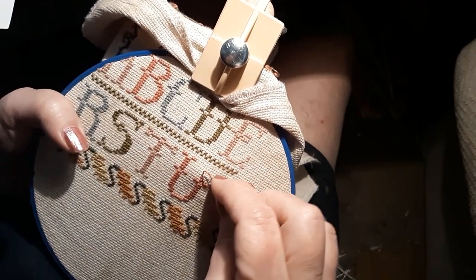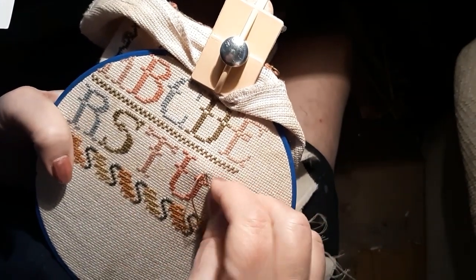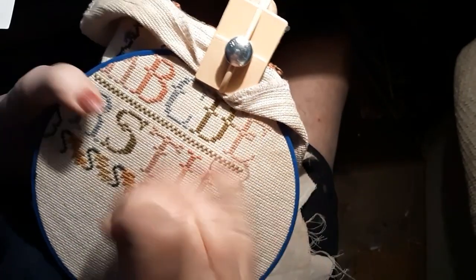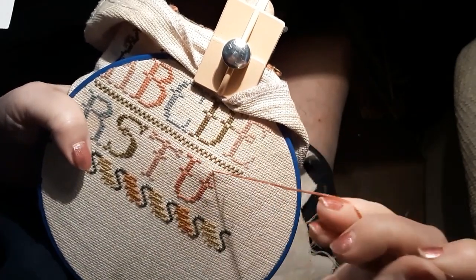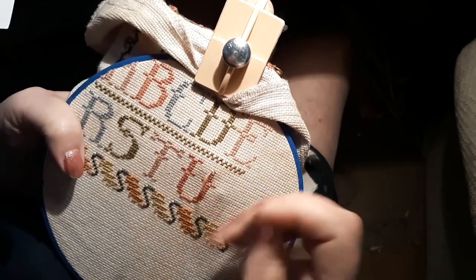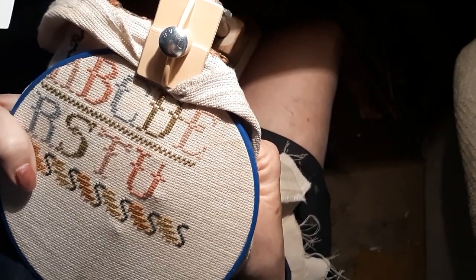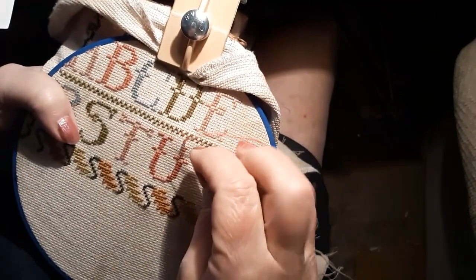I was watching one lady and she goes, I got this pattern. I think it was Consider the Lilies. But, you know, it probably won't ever get done. I'm like, yeah, I feel your pain, lady. At least I started it. She said she just felt compelled she had to buy the pattern. I'm like, oh my God. Yeah, I know how you feel, lady. I feel compelled to buy a lot of things, but whether they'll get done, I at least start them.